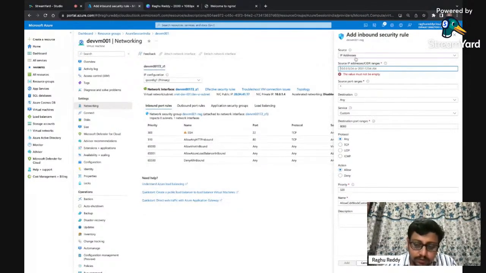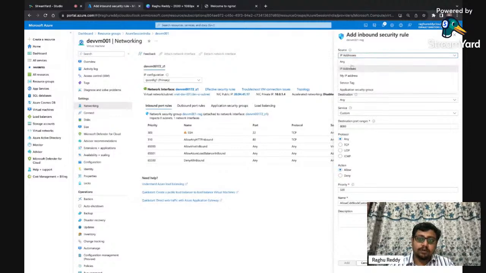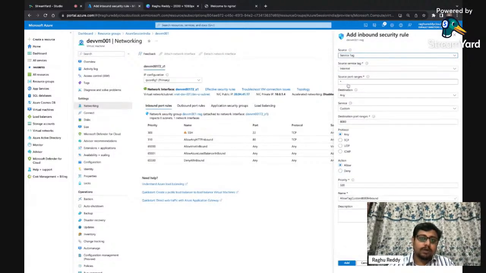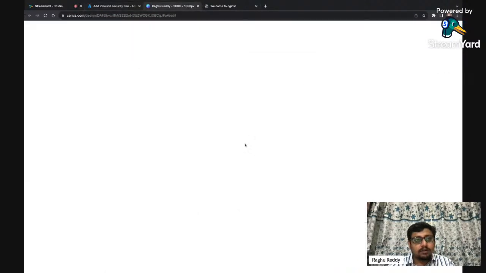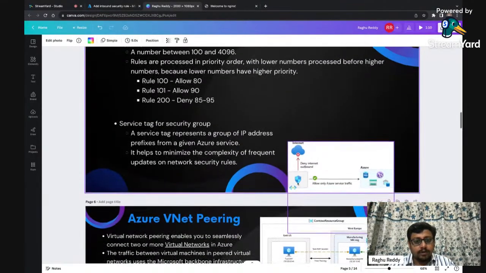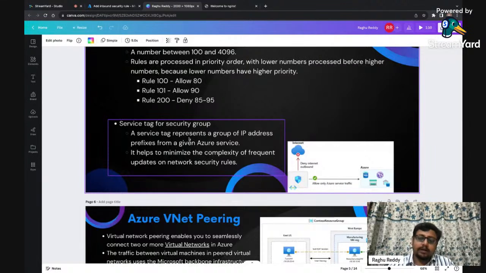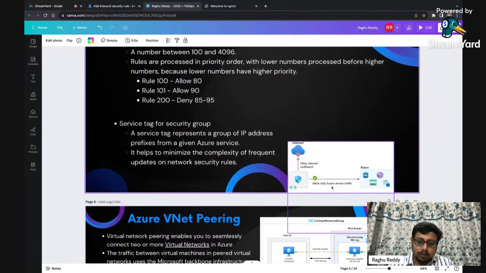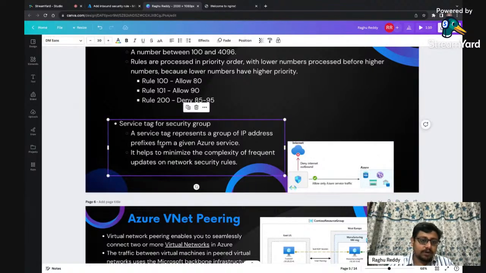So what Azure has given is one very good feature, using a service tag. Three years back it was not that mature, but today, when you look at service tags, the majority of the services are available. The benefit of that is a beauty. Instead of allowing the entire Azure or manually adding a network range, you just specify that you want to allow only a specific Azure service. A service tag represents a group of IP address prefixes from an Azure service.